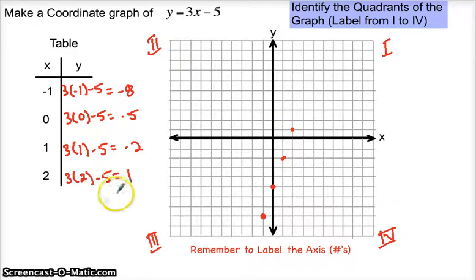Now we could continue to do that, although hopefully you see the pattern that we're going up 3 and right 1 each time, so I can continue to draw my graph. We'll talk more about graphing in a future lesson. The big thing I want you to realize is that instead of saying y equals, you could actually refer to this as a function, f of x equals. And therefore my inputs were x's, my outputs are f of x's.